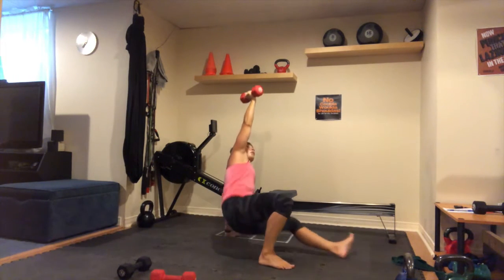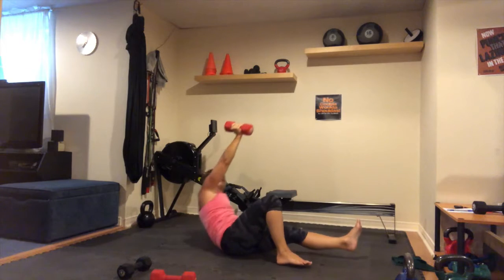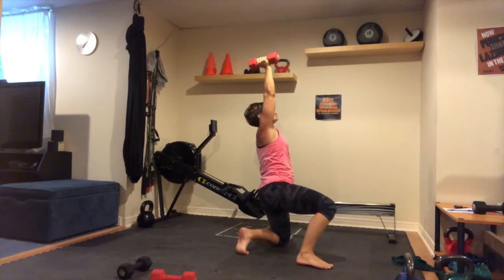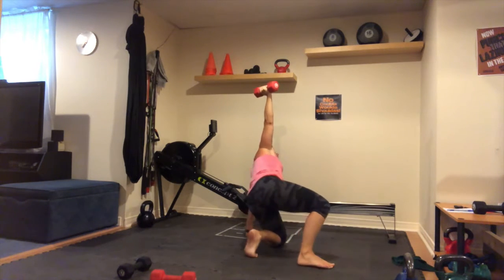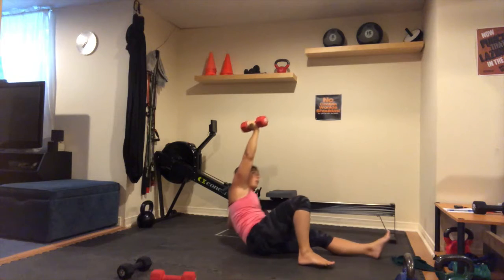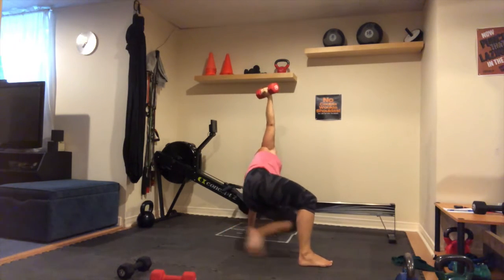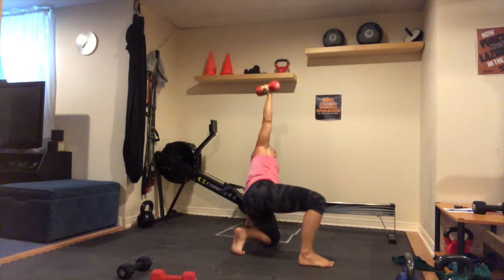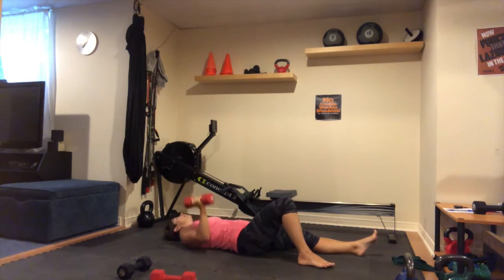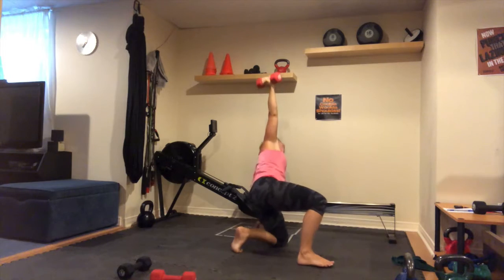One. Two. Three. Four, this weight's getting heavy. Five. Six. Giving my arm a break so I can keep going with this weight. Okay. Those little breaks, they help.